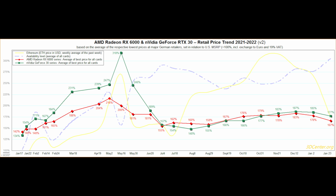So is GPU availability getting any better? Well, if we take the recent crypto dip, not really a crash, it's going back up a little bit, you could see that people stopped buying GPUs when crypto prices went down. I've always said the correlation between GPU pricing and availability and what Ethereum is doing specifically is very highly correlated. Nvidia may want to say that gamer demand is high, and it is, but I'll say it every time: I think the cryptocurrency demand is that last little bit that really turbocharges, or RTX on, if you will, that last amount of GPU demand that makes the prices go simply through the roof. So no surprise that this is the tail end of the current crypto dip, and it did come down a pretty good amount.